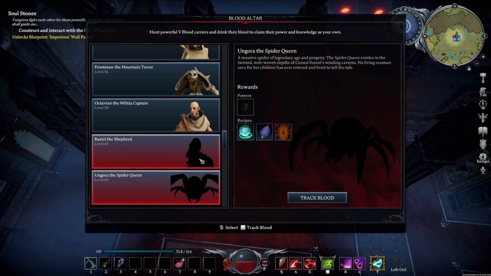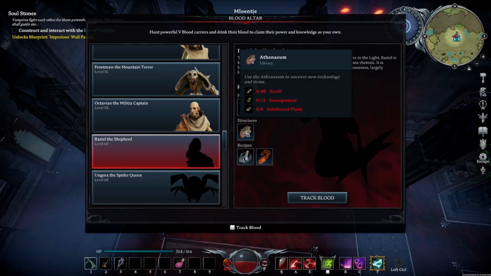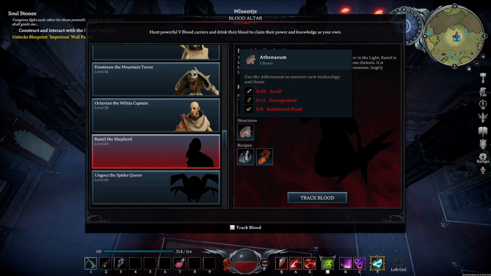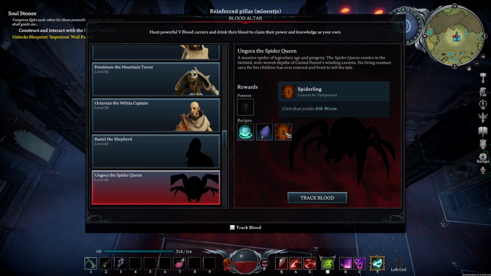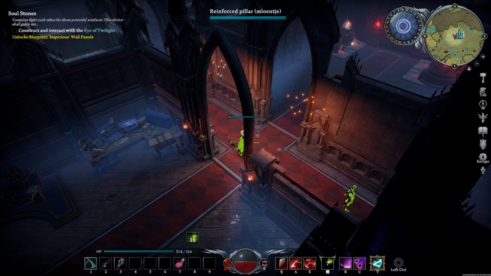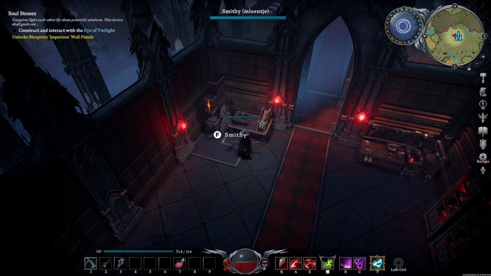And if we equip our weapon and go to the blood altar, we see Raziel the Shepherd. He will give us the Athenium, I think, for new technology. So again, a new means to get more research done. And Ungora the Spider Queen. The Spider Queen has the Ghost Yarn, Silk, and the Spiderling. So we're two bosses away from actually being able to craft our gear, even. And then we still need to find resources that we haven't found yet. So, apparently, defeating enemies that we have not come across yet.